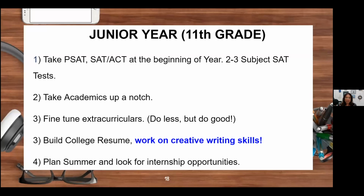The junior year is a very, very interesting year. I would say it's a turning point for high school. Around the October timeframe is the PSAT. The ACT and the SAT, I expect my students to have finished in the summer. It typically takes about 2 attempts to get a good score. I'm sorry, I have to remove this subject SAT.